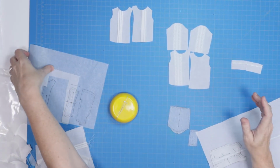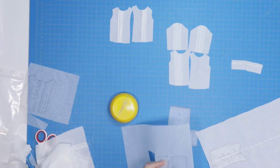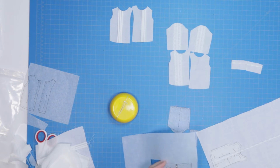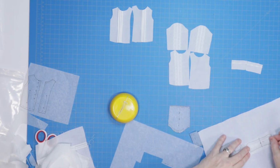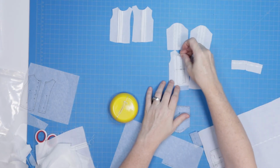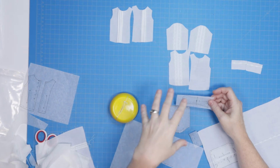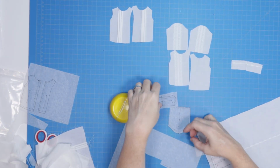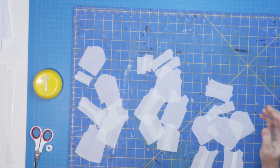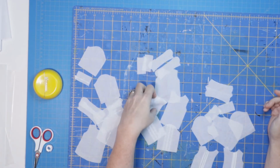but for our collar, it probably wouldn't work because our collar is a curved piece on the outside. So it would be kind of hard to get the design to line up. But if you had a straight collar, you could probably do like the embroidery stitch or maybe the ribbon, and it would still work.